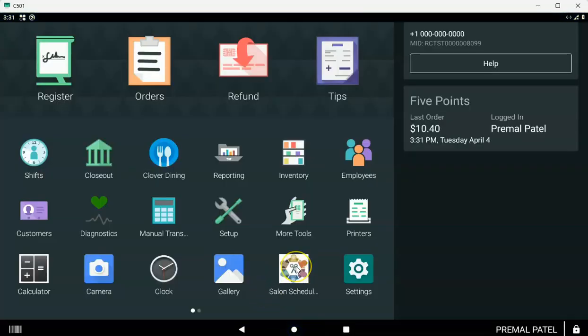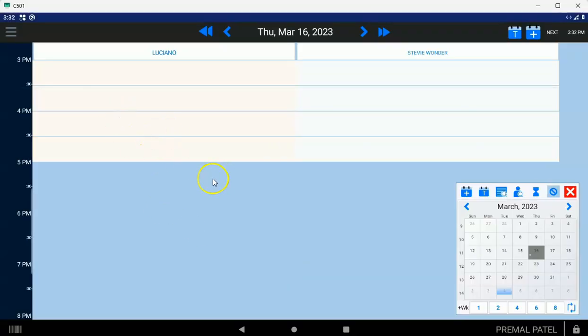Again, start up the Salon Scheduler. It's a scissor icon on your Clover device. You wanna do this on your Clover device. We're gonna show you how to set up so that you can work off of your iPad or your iPhone or your Windows laptop here in just a minute in one of the future steps. But right now, go ahead and just tap on the icon on your Clover device, okay?